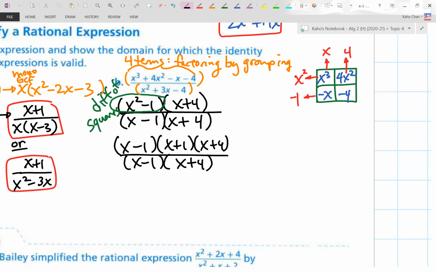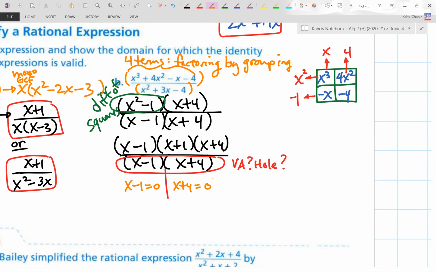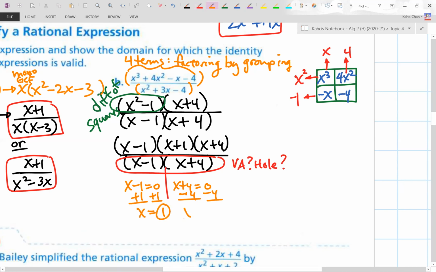Let's go ahead and talk about the domain. The domain is all real numbers except the denominator right there. So split them up and solve. Before you cancel, okay? Don't cancel yet. These are pertinent to the actual graph itself because you want to look at the original problem when deciding what your domain is. Here, after you add 1 to both sides or -4 to both sides, you'll get 2 answers here. X equals 1, x equals -4. Those are your vertical asymptotes, I think. Unless things cancel, let's take a look here.